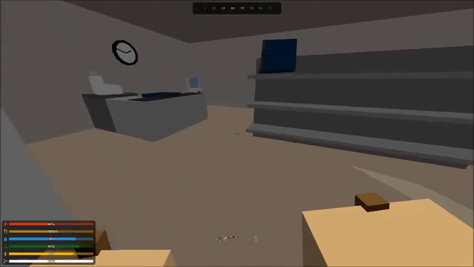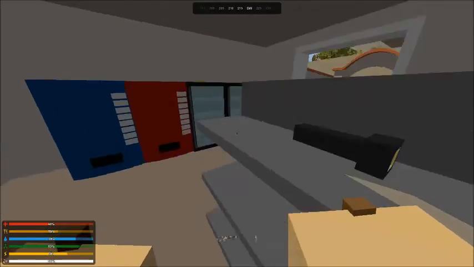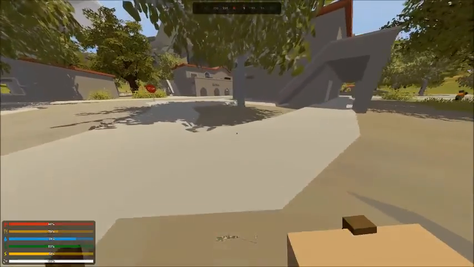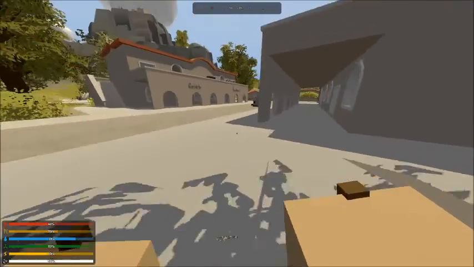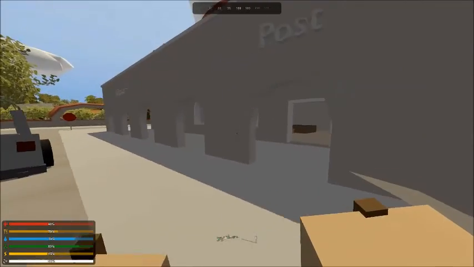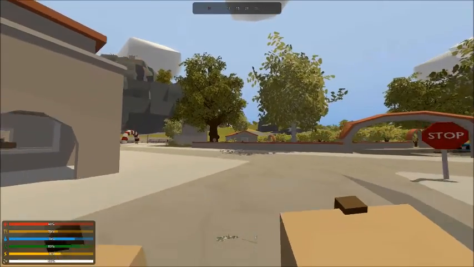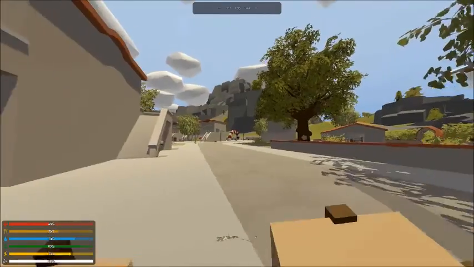So, I guess I should probably go house hunting. I actually am almost out of time, but I can do a quick scout out of the area. Try to find a little place to call home. The post office. Oh, the grocer. Two important buildings to mess up.